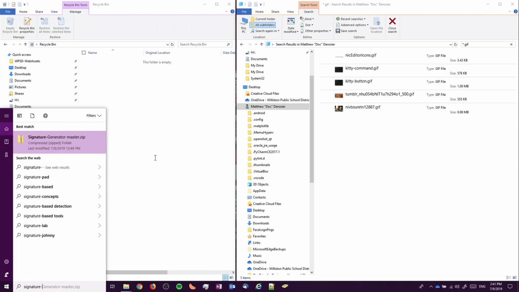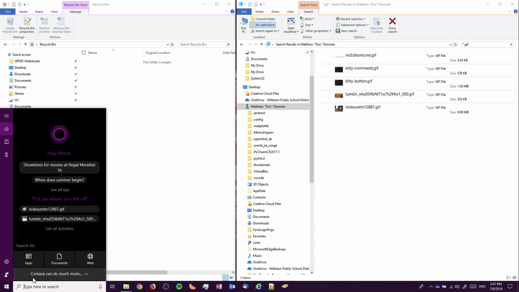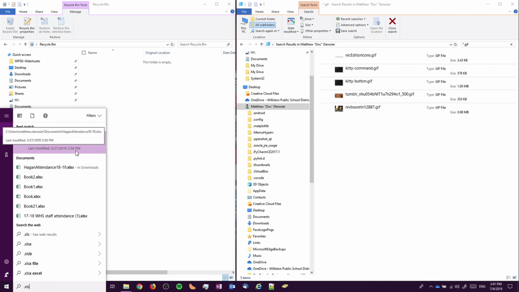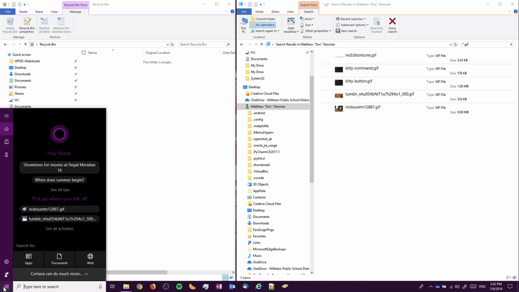And it's going based off of its best guess of what you're looking for when you type in what you look for. It's not perfect, but if there are files that you use repeatedly, it does try to remember what those files are and suggest those first. So .xls. Right in here, it says best match is Hagen attendance, and then there's a couple of other staff attendance, and I don't know what those spreadsheets are, but apparently I was using them enough where it knows, okay, these are in your documents folder, and this might be what you're looking for. So it is useful.